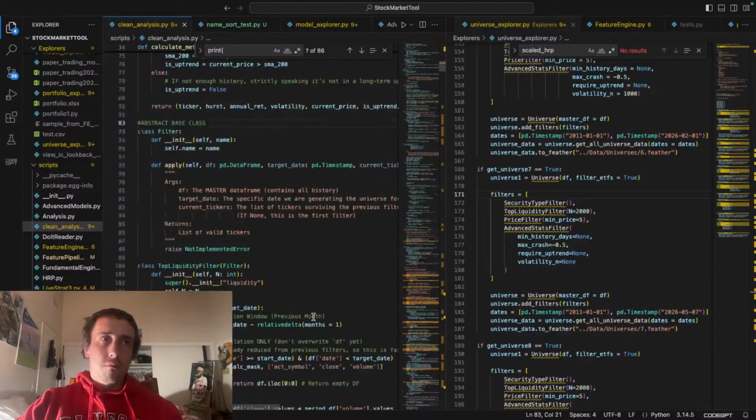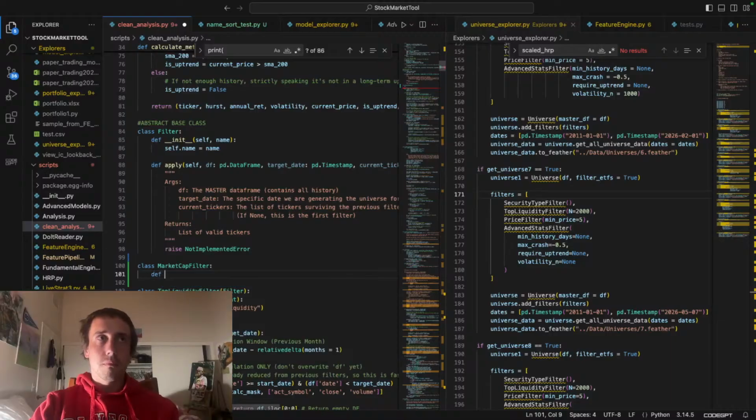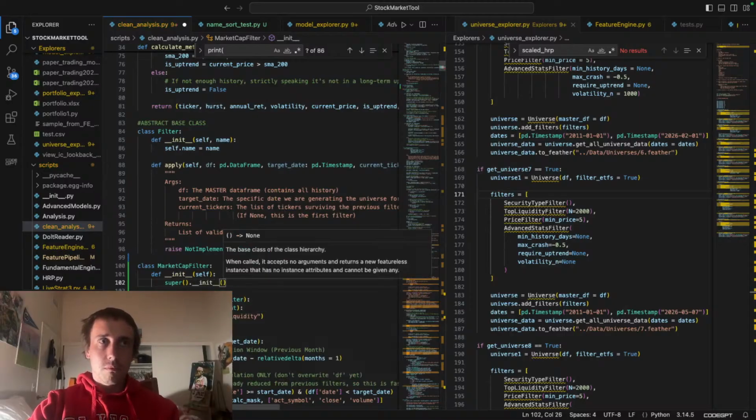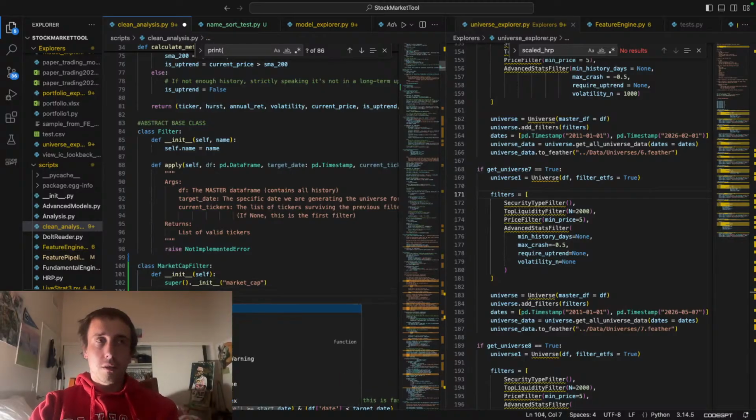So let's add here class market cap filter. And then the name, call it market cap.